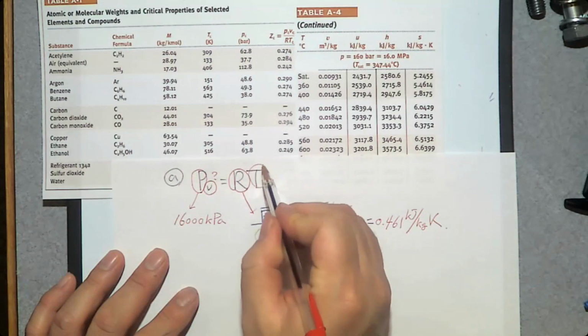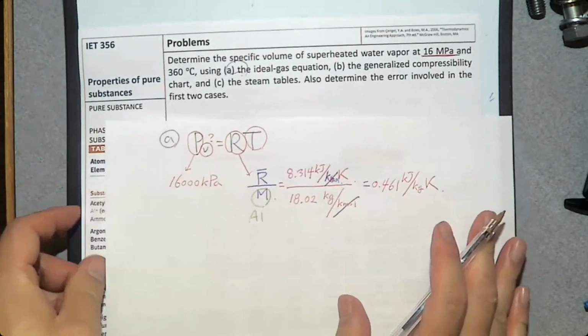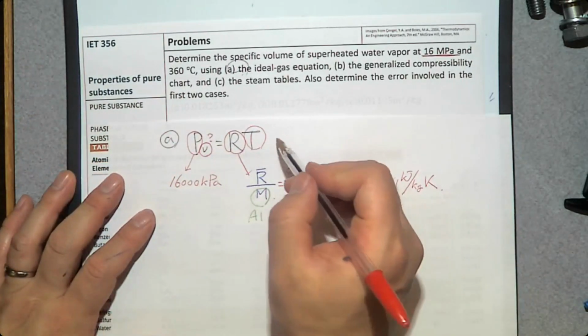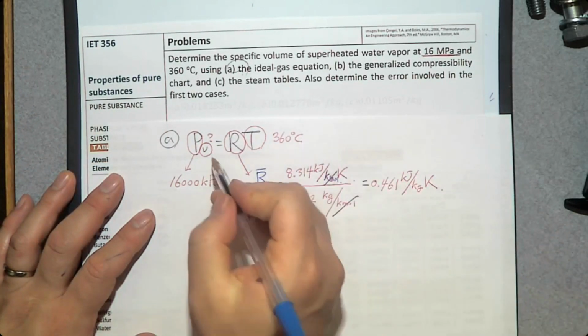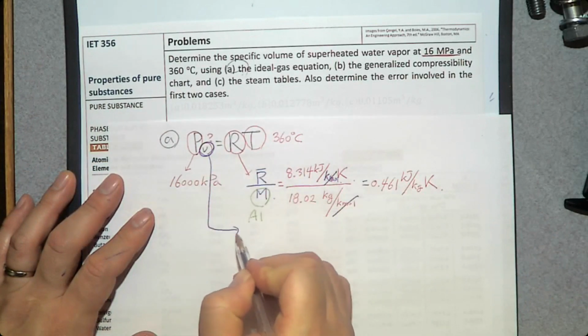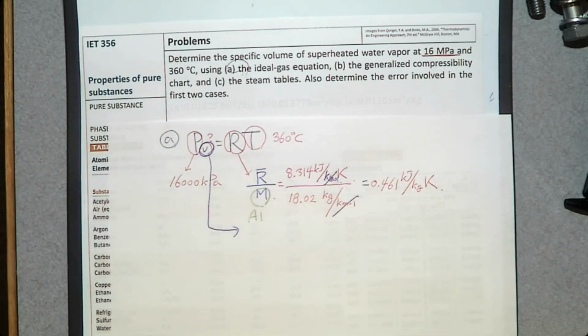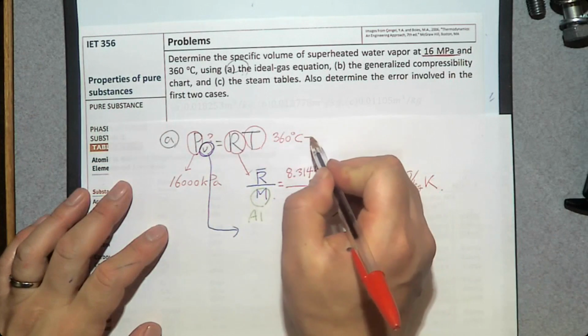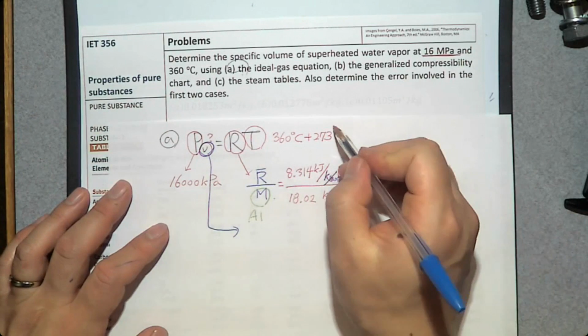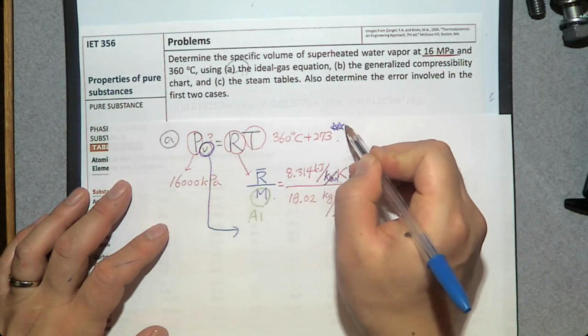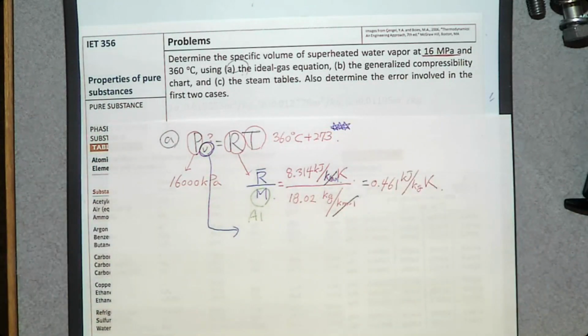Then what about the temperature of the system? There's a temperature 360. So you are going to write 360 degrees Celsius here. Then you can determine the specific volume. Am I right or is there a mistake? Yeah, one mistake. Kelvin, right? So you have to add 273. I'm going to add a few stars to show how important it is. Three stars. Use Kelvin, okay?